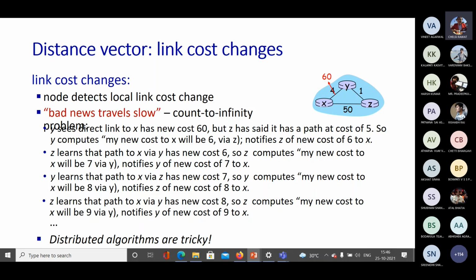Okay, and it takes a really long time to actually find out that it is not these small weights that define the actual route. In the actual route, the weight has already changed to 60 from 4. So this takes a long time for the network to understand, and by then, of course, everybody else is going to get wrong information. Okay, so that is why these distributed algorithms are tricky, because even with a small change, sending that information to every other node present in the network becomes very difficult.